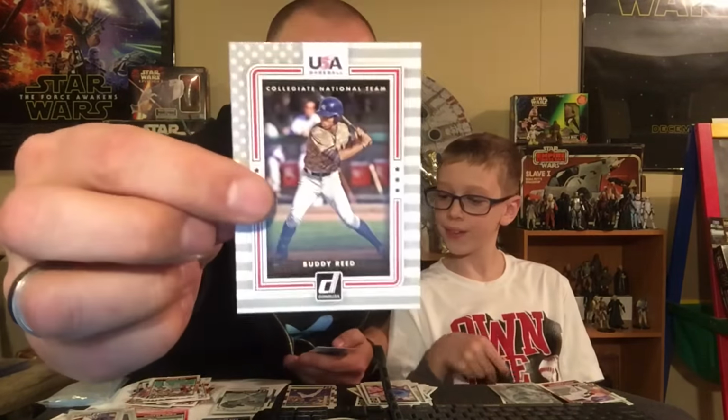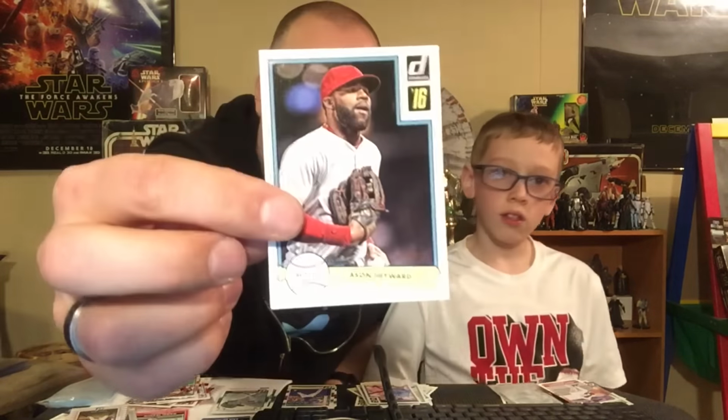Now the college team, not too fond of those, to be honest with you. And then we got the last card, Jason Hayworth. So we did not get Jason Kipnis again. So I'm starting to get a little disappointed with these baseball manufacturers.